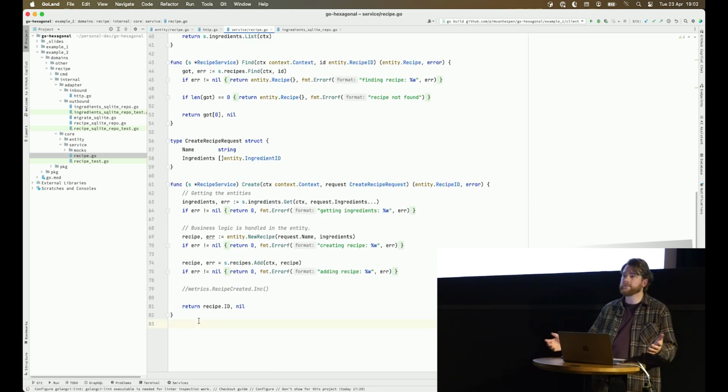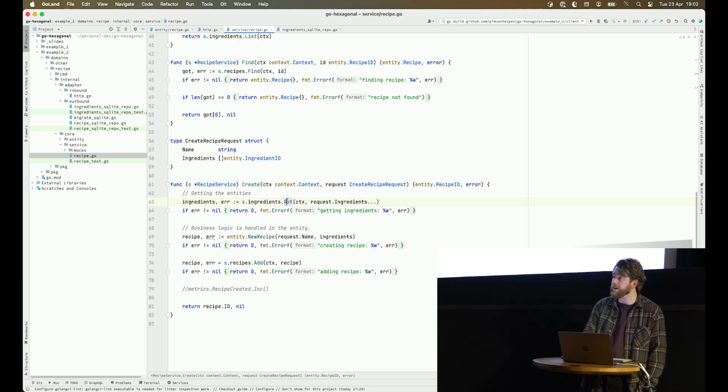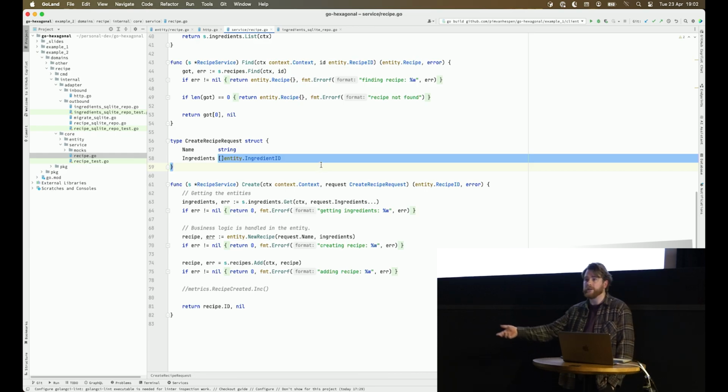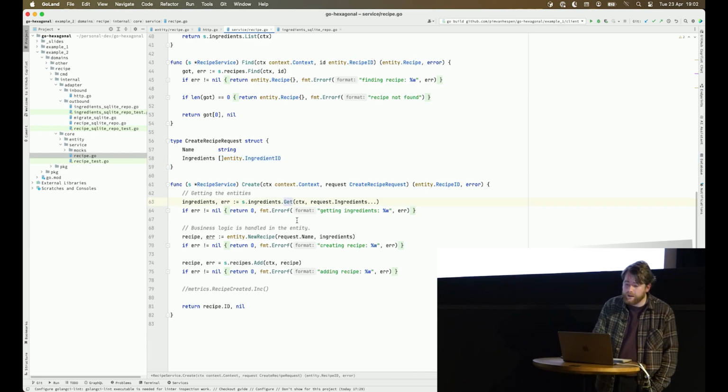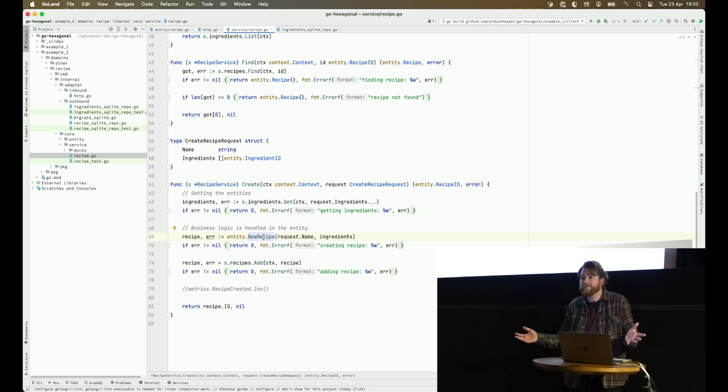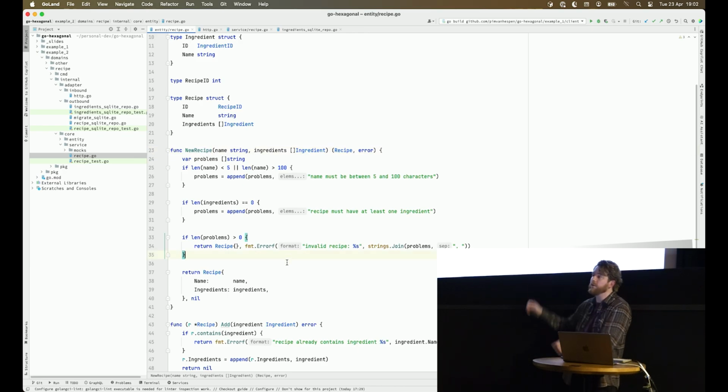Let's create a recipe. We can guess the HTTP endpoint by now. But this is where you see Hexagonal doing its work. First of all, we're getting our ingredients, because apparently someone said, hey, I want to create this recipe, and these are the ingredients I want to use. So they've previously got the ingredients, and now they're getting them. Then we can create a recipe, and still we don't see any business logic in place, right? But now we can go in here, and this is where we solve our core domain.